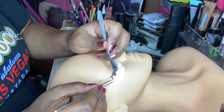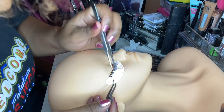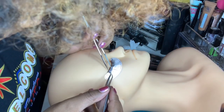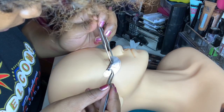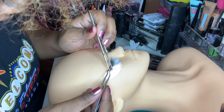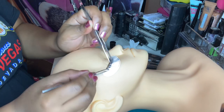So as you can see, I applied that one lash. You want to pick up the lash too and make sure that it's stuck on there right. Make sure that lash is dry all the way. Okay, this is an old one that came out. So you want to make sure that lash is dried all the way, or it will stick to the rest of your other lashes. So make sure it's singularly dried.